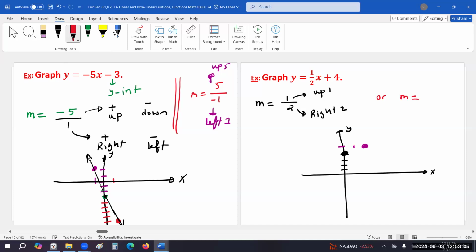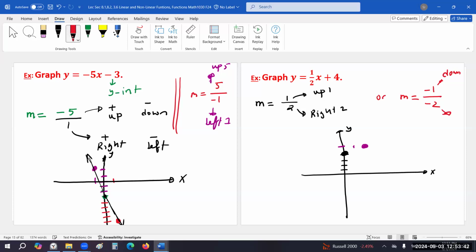In this case, what would be our slope? -1 and -2. So if you want to walk the other direction, you just have to switch the sign. 1 is positive, make it negative. 2 is positive, make it negative. So now -1 means which direction? Down. Top is always up or down. Because I want to walk the other direction. So see here, I want upward. Now I want to go downward to find the next point.